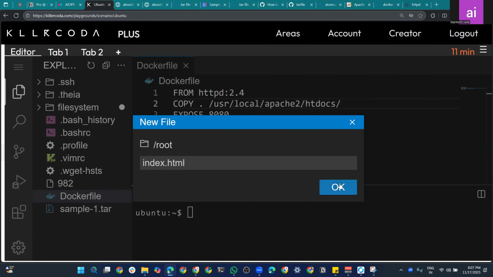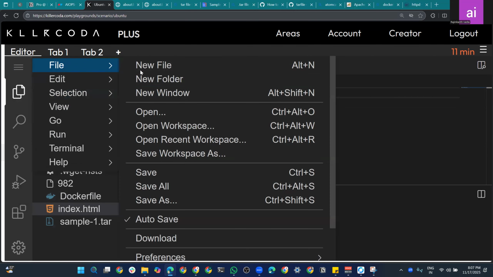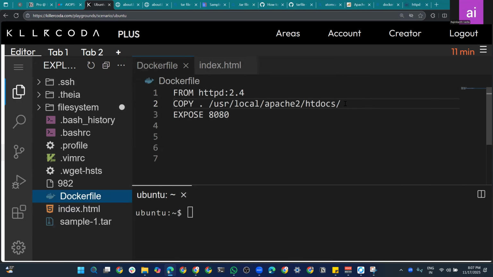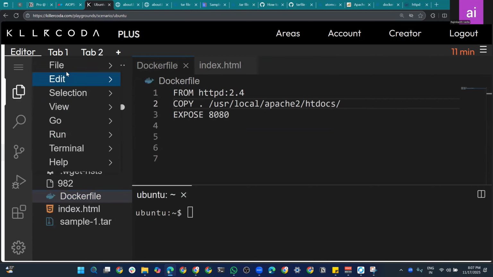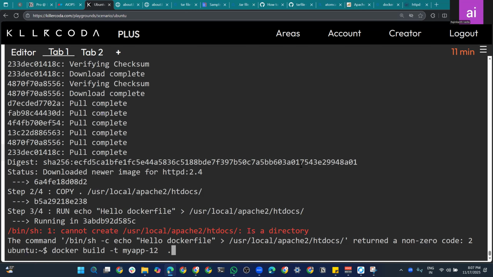Index.html, Dockerfile. And just save this and come to the Dockerfile. Fine. Save this, come and build.